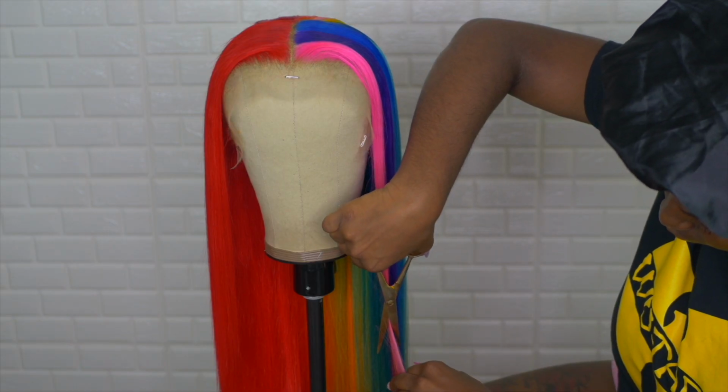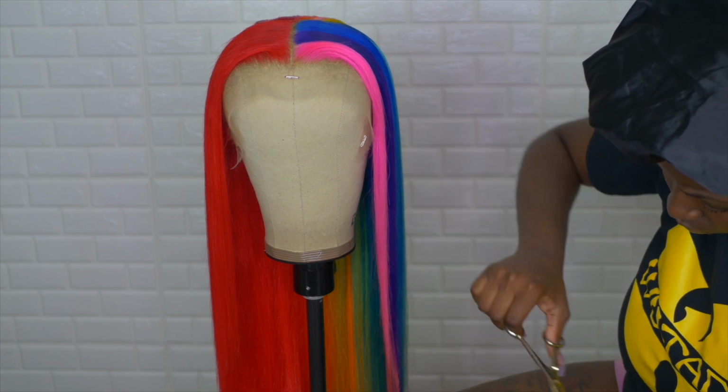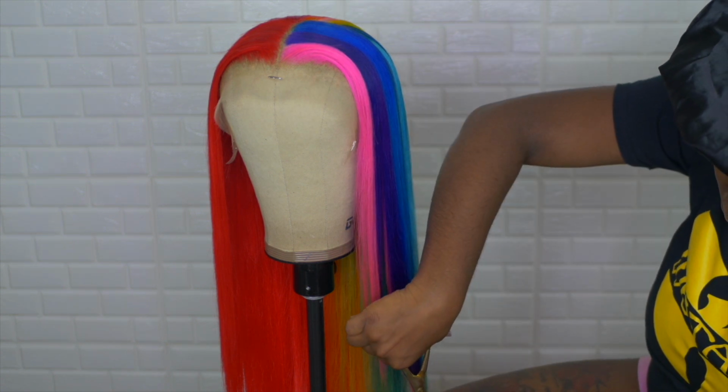Now that the hair is nice and flat ironed, like I said, we're going for a layered look. Nicki didn't actually have layers inside her video. It was just bone straight and the same length. But I wanted to add a little pizzazz to this, like I did last year. I did a bob last year.